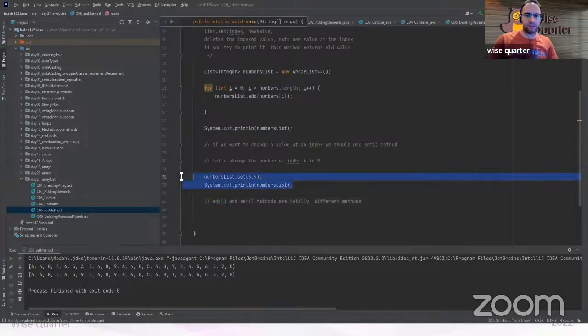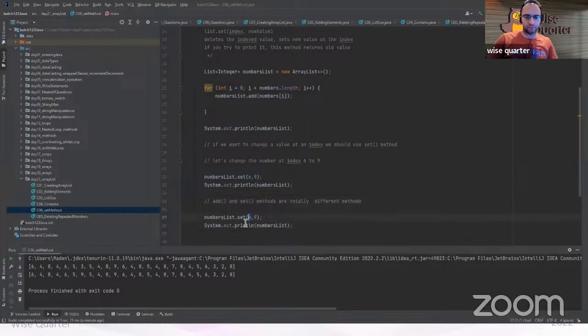I will use the same thing, but this time I will use add instead of set. Index 3, which is 9 right now, it will add another 9. So this part will be shifted to the right, and there will be another 9 here.